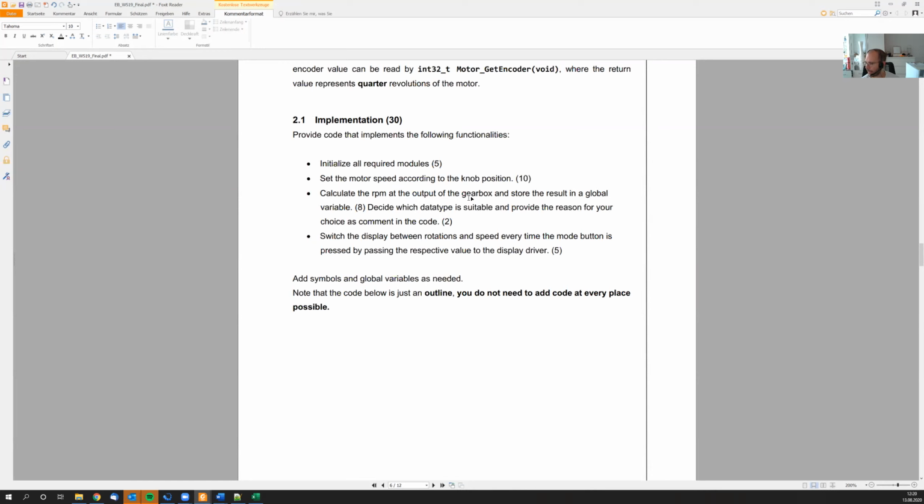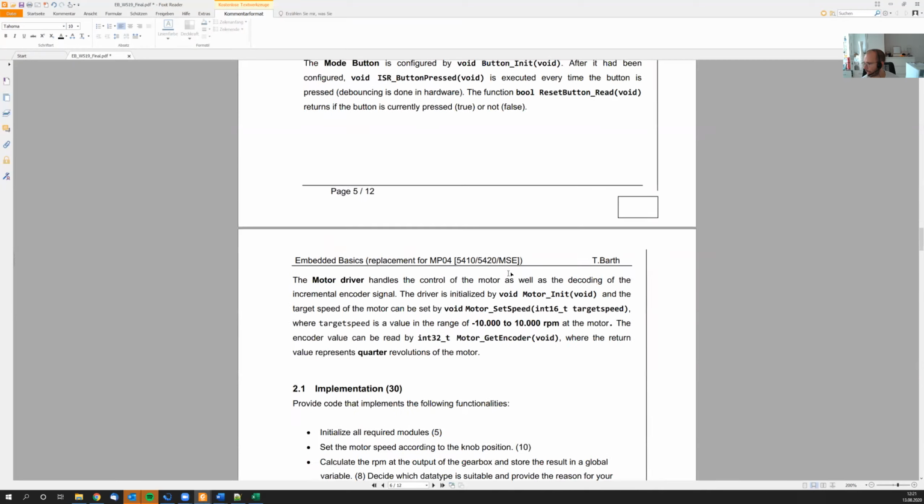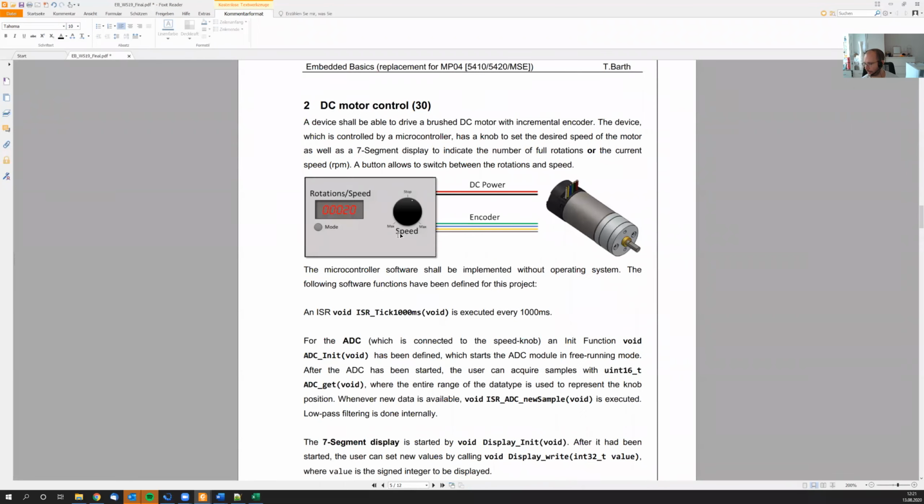Calculate the RPM at the output of the gearbox and store the result in a global variable. So basically what is meant here is we need to calculate back from the encoder to the shaft speed.